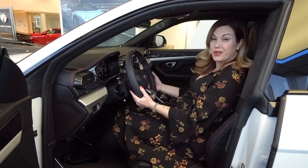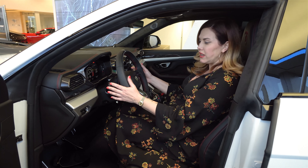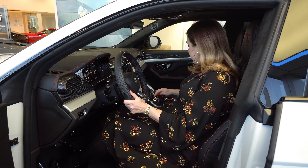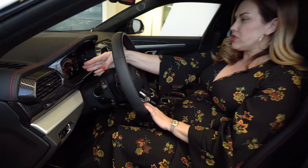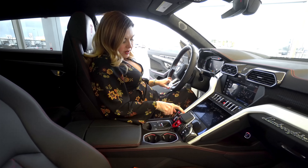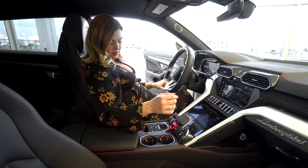I literally had a client who was six foot six sitting in this today — he had tons of room. He said 'wow this is so much more spacious than my Porsche.' He left the seat where he had it and then moved in the back and still was able to fit. It's pretty incredible how large the cabin space is and how comfortably someone very tall can be in this vehicle. I'm obviously a shorty so I'm going to move this seat up. The wheel feels great — I love the perforated leather inserts. You've got all your functionality here so you really don't have to leave the wheel. The paddles have a very cool shape — very uniquely Urus. I haven't seen these kind of paddles on the other Lamborghinis, so that's something unique.